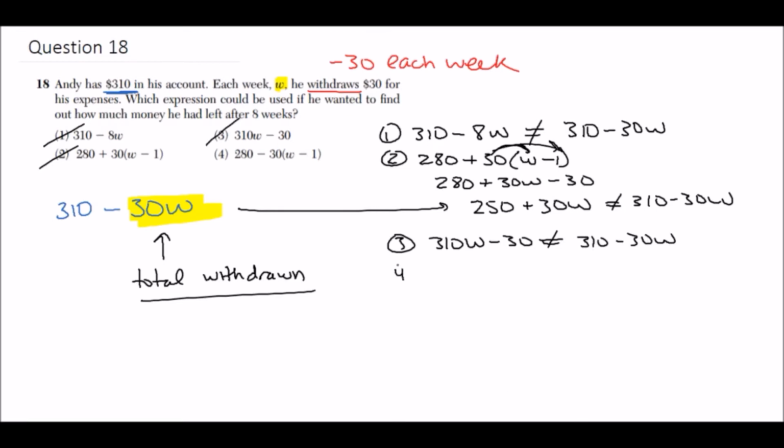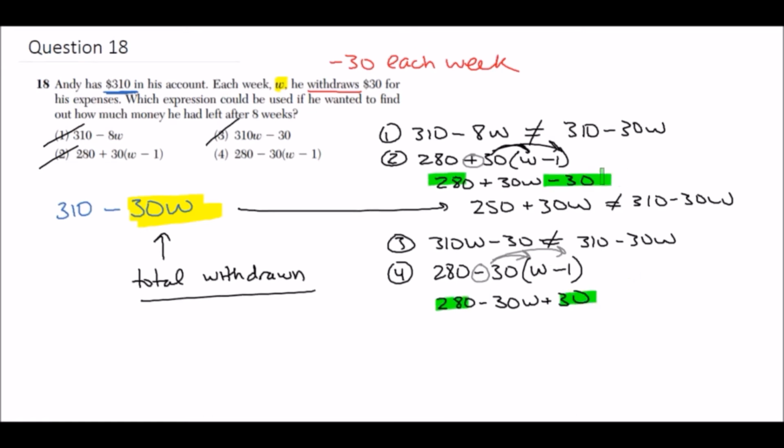Now let's take a look just to verify that. We have 280 minus 30 times W minus 1. Again, we're going to distribute this 30, this time including the negative. Here it was positive, so we don't have to distribute a positive. Nothing changes. But here we will distribute the negative. So we get minus 30W and then plus 30. Negative 30 times negative 1 is a plus. Now we'll combine the 280 and the 30 just as we did here, but here the 30 was negative. So now this is 310 minus 30W, and that is the correct answer.